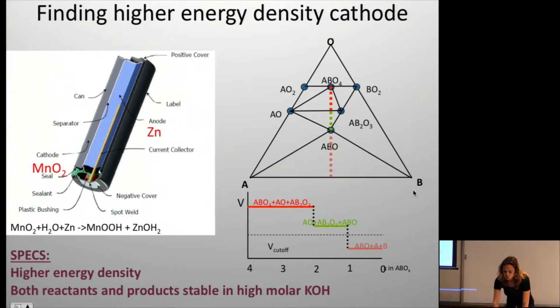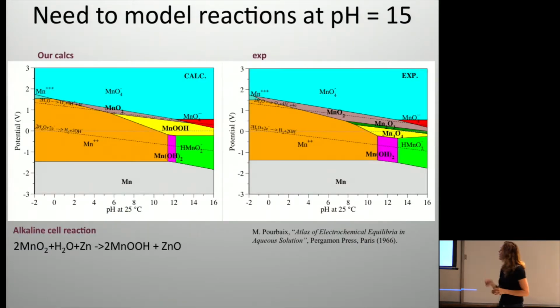And you can compute voltage profiles and capacities and stabilities of all the different materials that this sequence of reactions goes through. But the one thing we didn't know in the beginning was, how do you calculate stability in very alkaline water? Basically pH 15, really, really corrosive stuff, like Drano basically. So that was one of the things we had to develop, a methodology that rapidly could screen thousands of materials for dissolution. And we ended up taking an extremely pragmatic approach, because some of these things are not easily captured by first principles. We actually combined experimental information with computed solids. So experimental aqueous ions with computed solids.